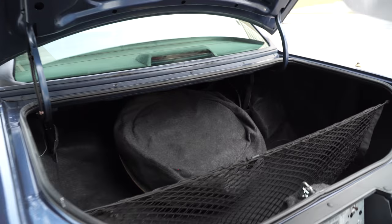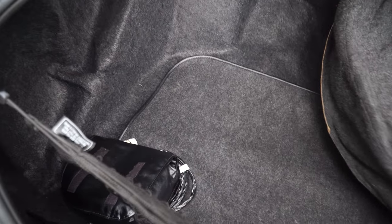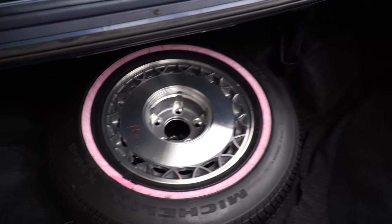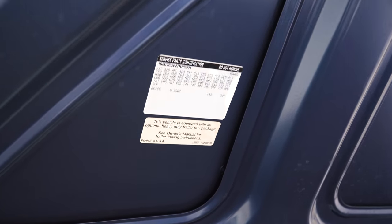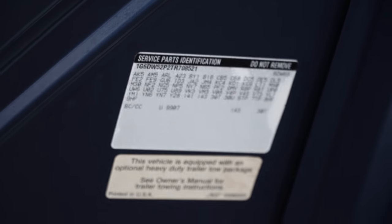Let me show you in the trunk here — again, in very, very nice condition. Look at this. Spare tire has never been out of the car, never been on the ground. All your tire tools are in here. It has the self-closing — there are your options that came on the car. If you Google those, you can break them all down. But as you can see, it's very well equipped. Watch the deck lid — it automatically pulls down.